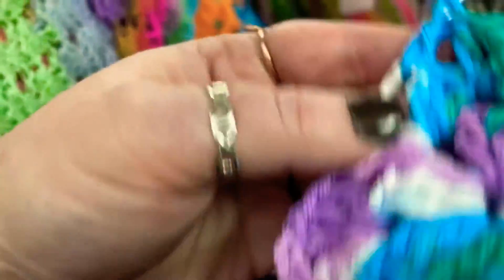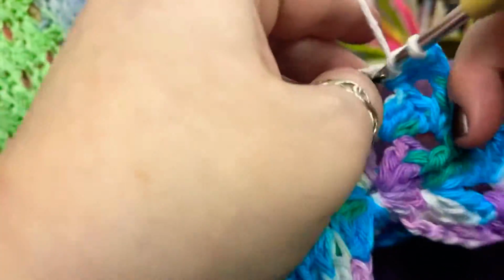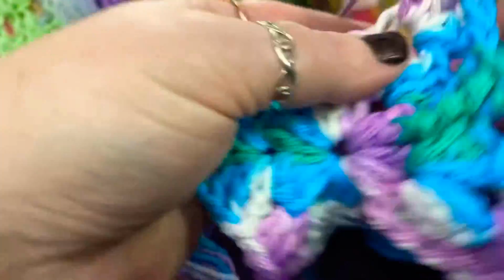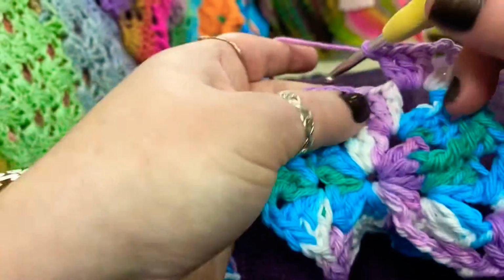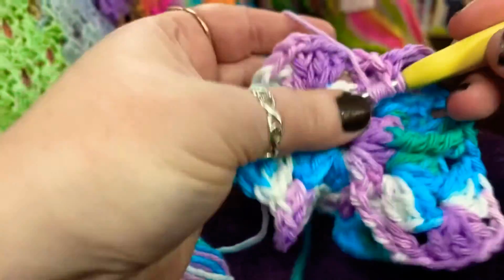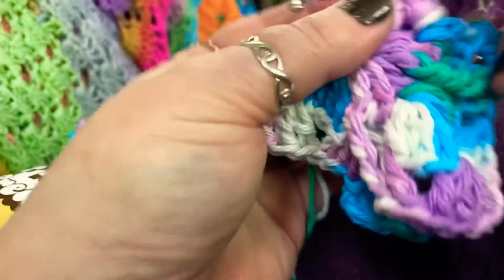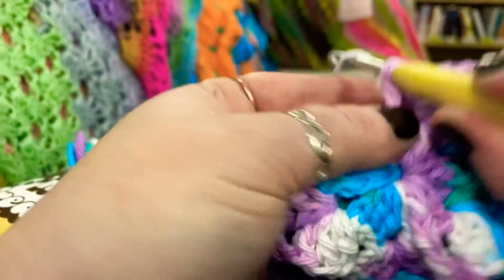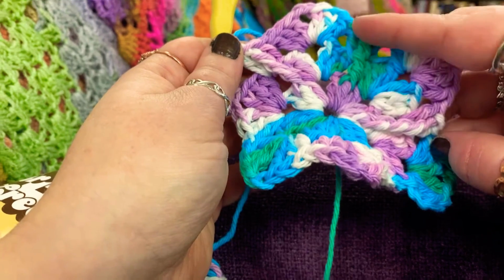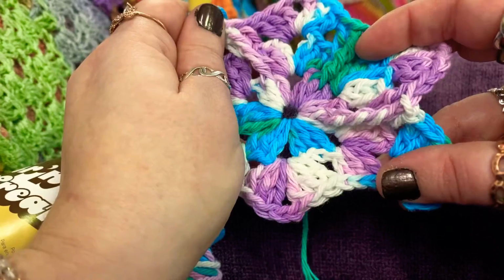Straight into the corner for a cluster of 3 double crochets, followed by a chain 2. Back into the corner for another 3 double crochets. And then straight into the space here between these clusters with a double crochet, wrap 3 times under the post, skip a row down, loop through 1, through 2, through 3, and through 4, followed by a regular double crochet. Now we are halfway through this row. You can start to see the extended double trebles, and we're going to continue around.